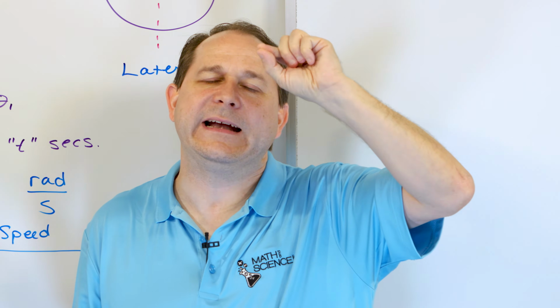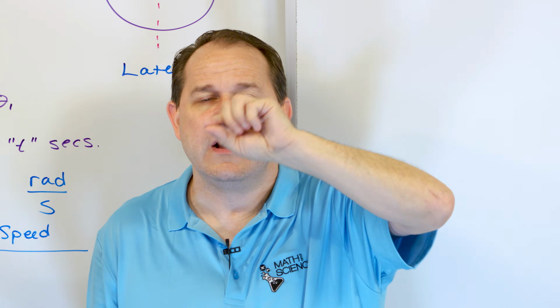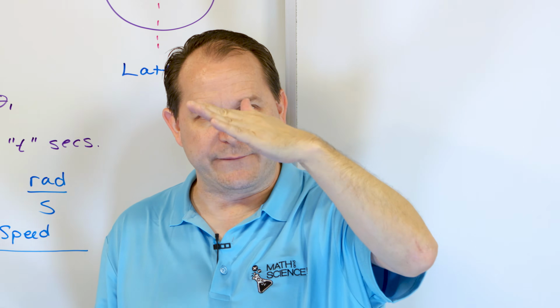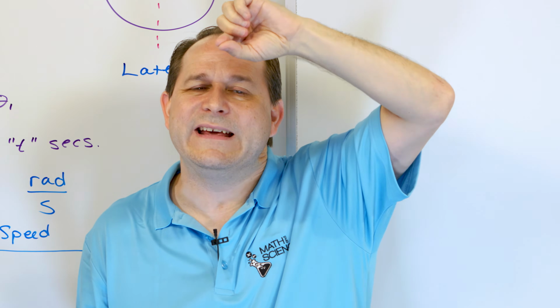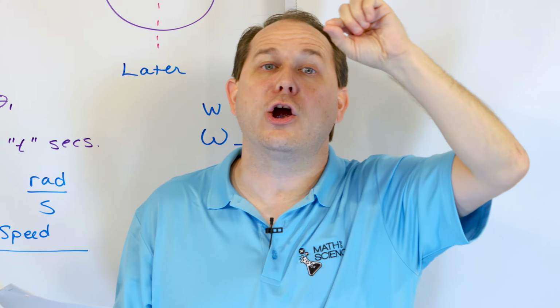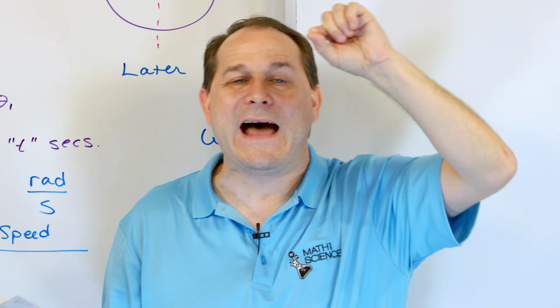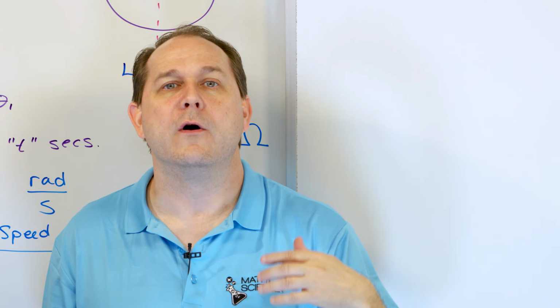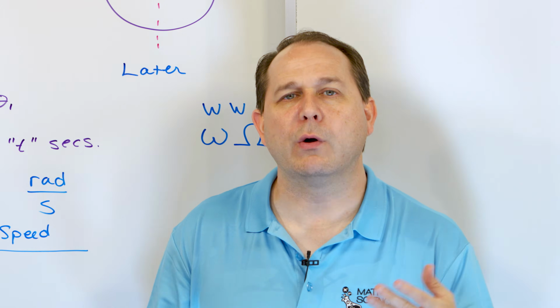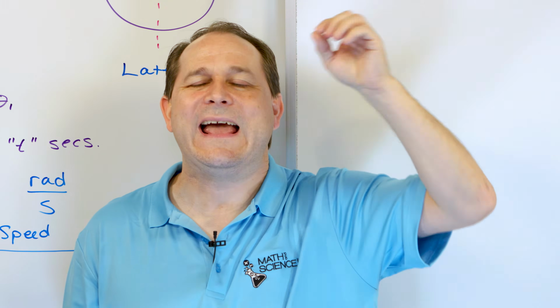But if you just fixated your eyes on the edge of the wheel, then you could say that in the same amount of time that we went from state 1 to state 2, the very edge of the wheel traveled some arc length along its curved path on the edge of the circle per second. That is basically going to be called the rotational speed of a particle on the edge of the circle.